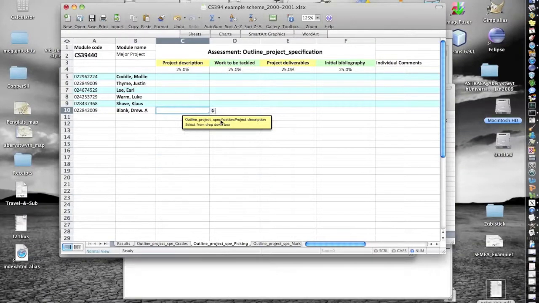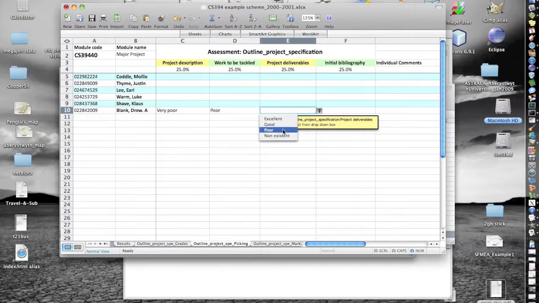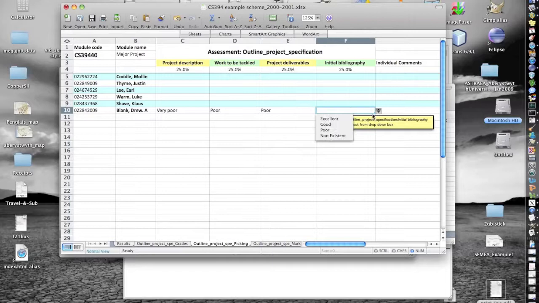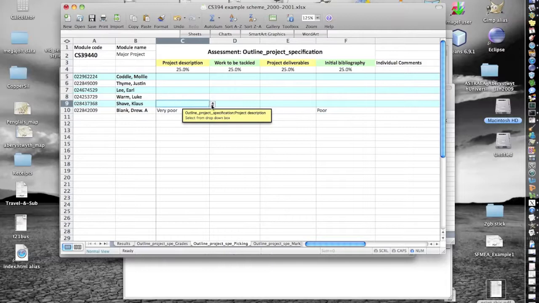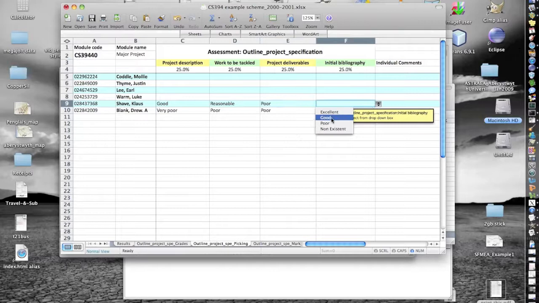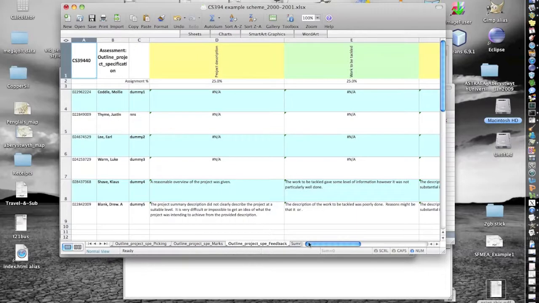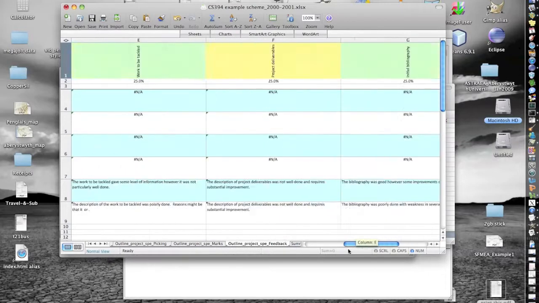So let's fill in a few marks, a few grades for our students from the drop-down boxes. You can add grades to the spreadsheet if you need to. The whole workbook is constructed using labelled areas and VLOOKUPs on student ID numbers, so the order of students and so on isn't important on the actual worksheet, and there won't be any problems with marks getting corrupted if students are rearranged or deleted, for example. Okay, so you can see there that we added some grades, got the marks, and there's the final summary sheet with the relevant percentages calculated.